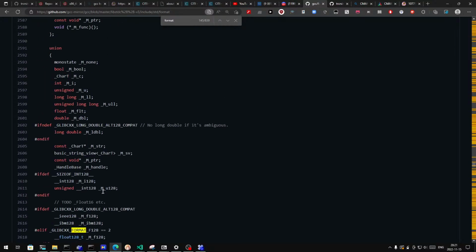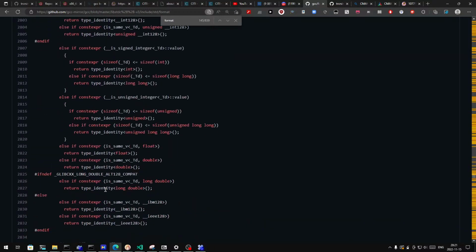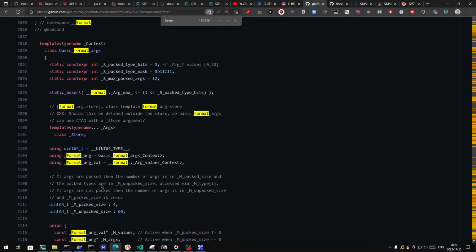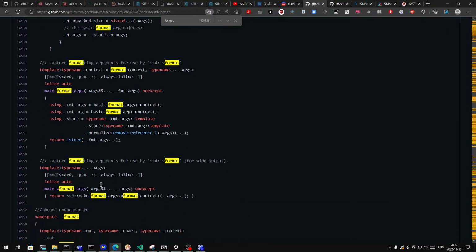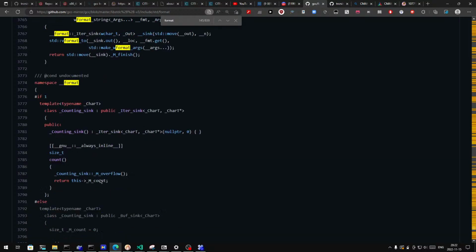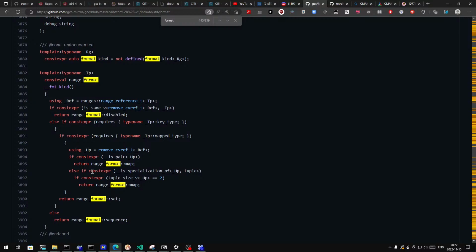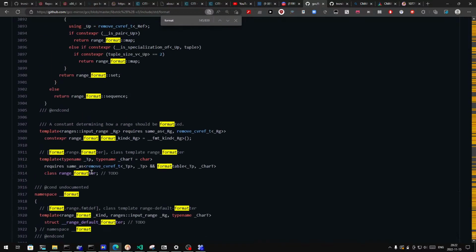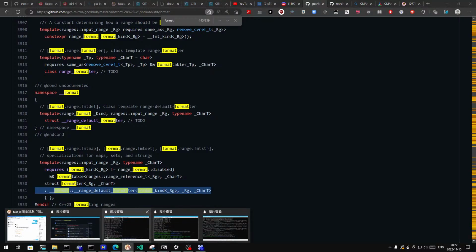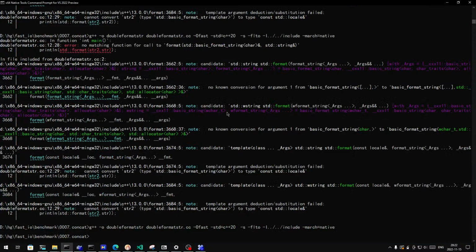Sorry about that. I'm just trying to find the format function. I've looked for at least 20 minutes, but I still cannot find it. Where's that function? It's so hard to find. Format size. The entire thing is so complicated and chaotic. So the short answer is: just don't use it, please.